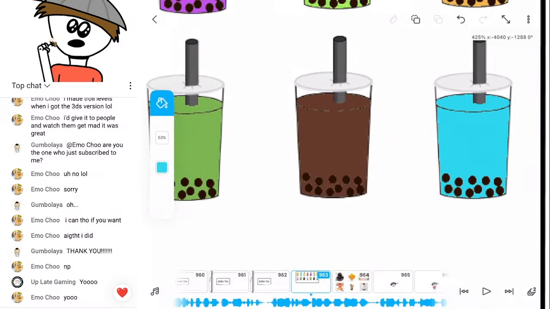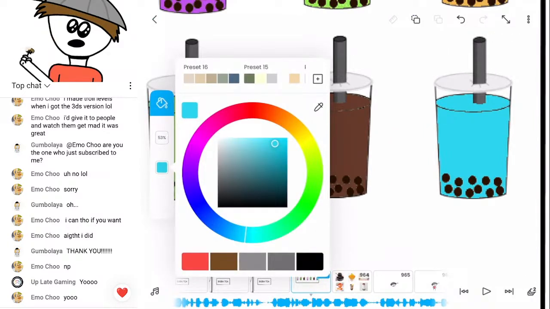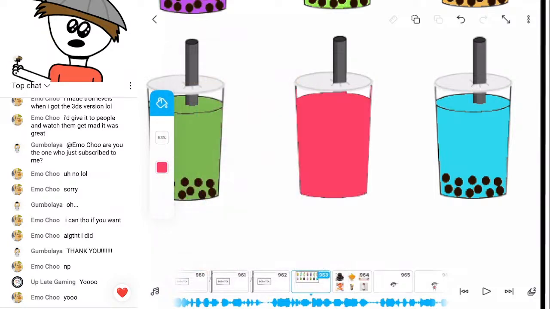Blue coconut? I don't know. Salty sea foam flavored. How about a strawberry flavor? Oh. Nope. These colors are too similar. I'll do it on this one.